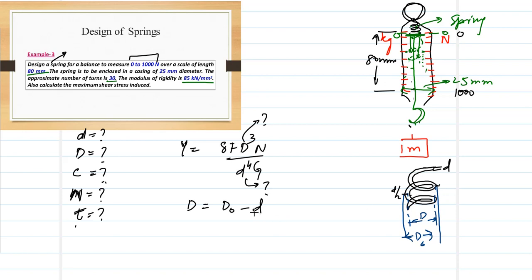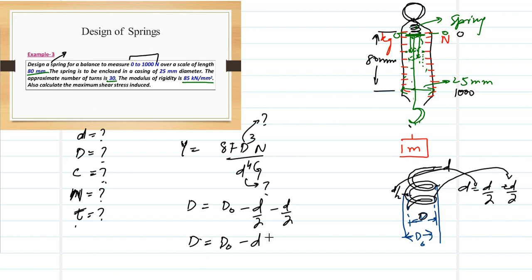So we have d by 2 here, a radius here, and d by 2 here. If we subtract, d means d by 2 plus d by 2. So d is d by 2 from one side and d by 2 from the other side. Again I am repeating, the D is taken from the center of one coil to the center of the other coil. So one radius is left over on the left side and one radius is left over on the right side. So if you subtract the whole diameter, in terms you can say minus d by 2 minus d by 2, which is actually equal to d. So you end up with the mean diameter, which is, by the way, the design parameter of the spring. So you can see in this formula, D outer is the maximum outer diameter of the spring. Clear?